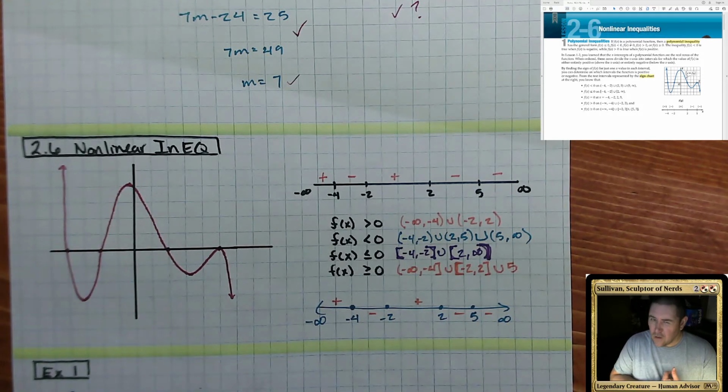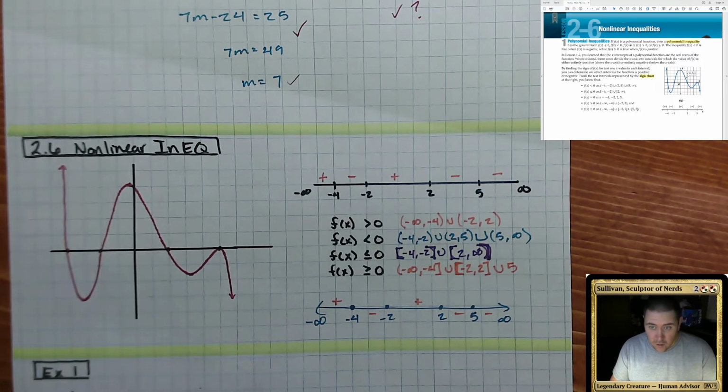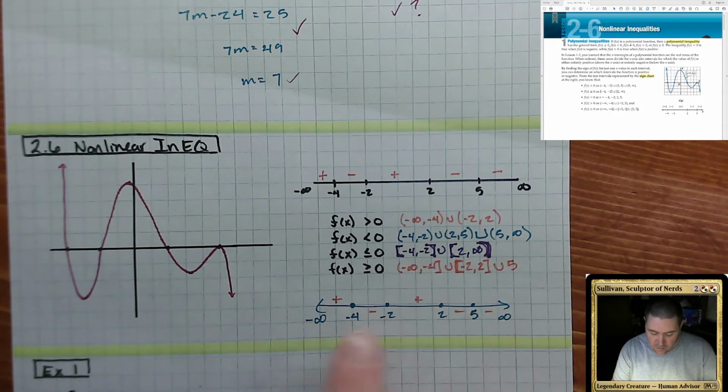See, I could just look at my calculator to do that, or if I have the polynomial, put it into y1. Well, yeah, that's in my calculator. I can go to my table and I can test in between there. I could have put in -5, -3, 0, 3, and 10, and then just look at are they positive or negative.